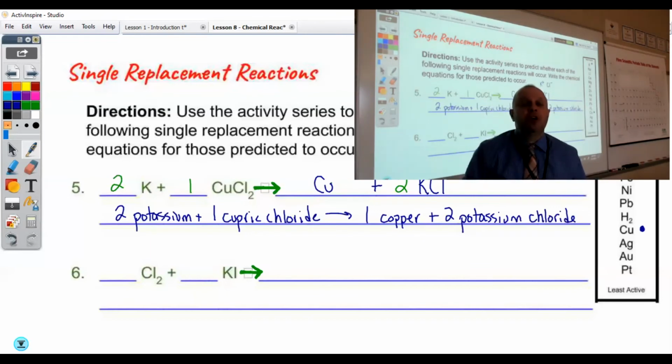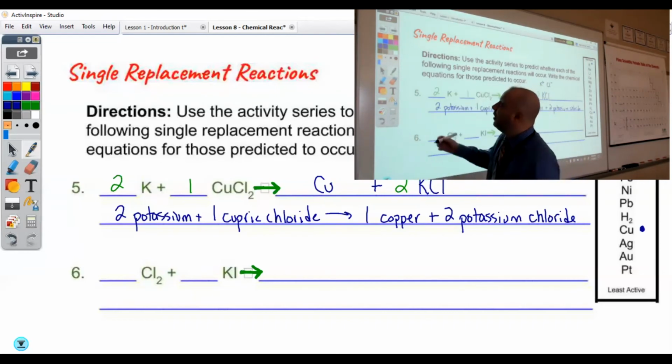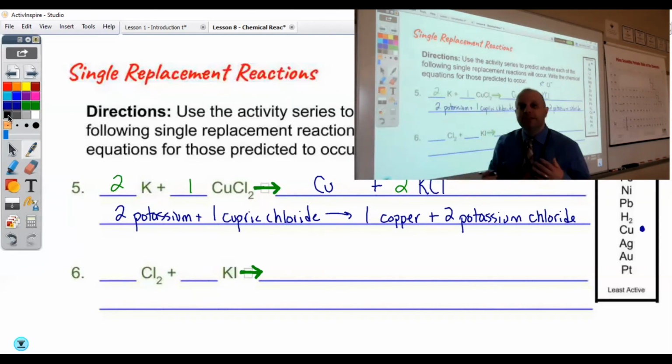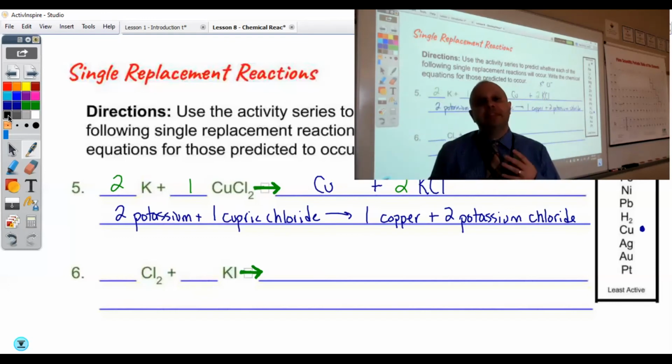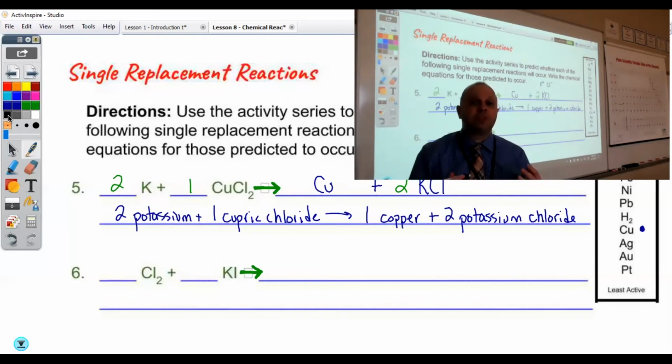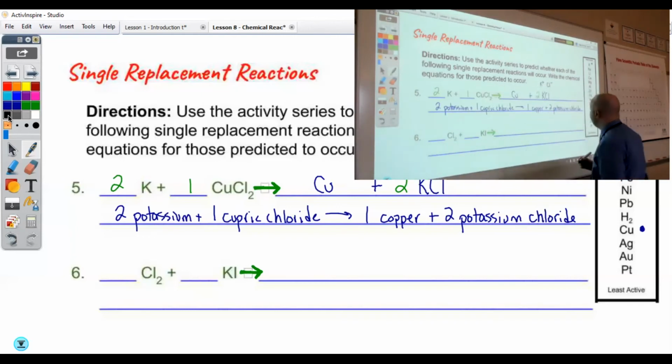In our second example, what you need to look at is the second part of the activity series. So if you note, on the second part of the activity series, we have just 4 elements. So there are more, but we're only going to focus on these 4 elements that can replace each other. The reason why they're separated from that top group that you see over here is that these 4 elements are the only 4 that we're going to be responsible for that form negative charges. So if you look at that list, it's just in the same exact order that we see in group 17. So we have F2, Cl2, Br2, and I2.